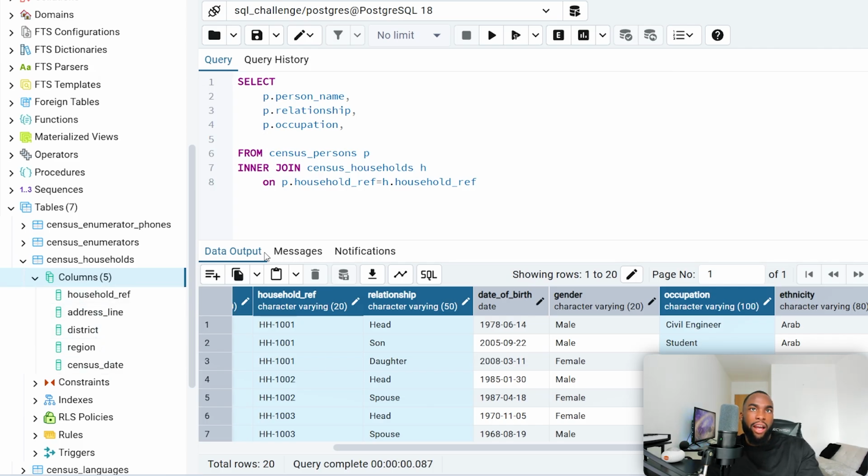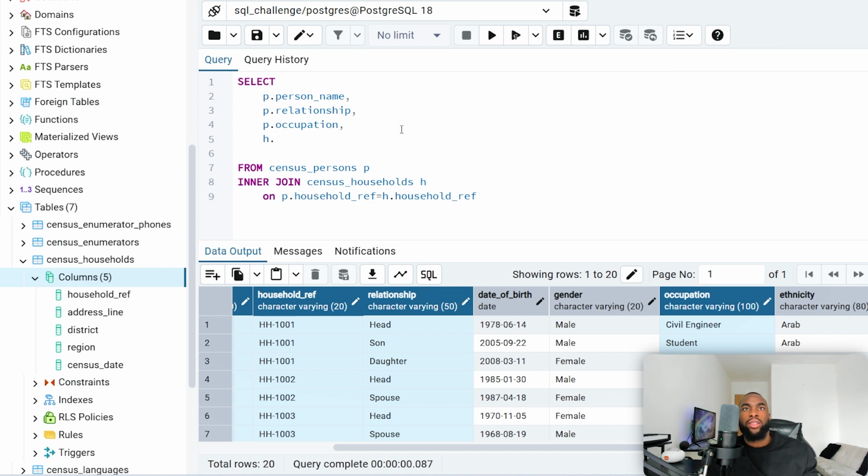What columns does it have? From the households table, what do we want? I'm sure we can pick things like district.